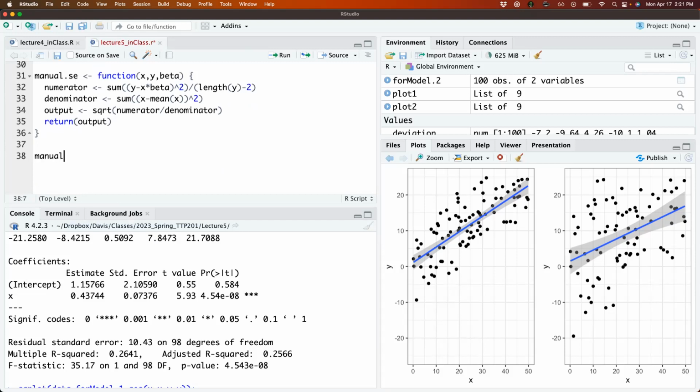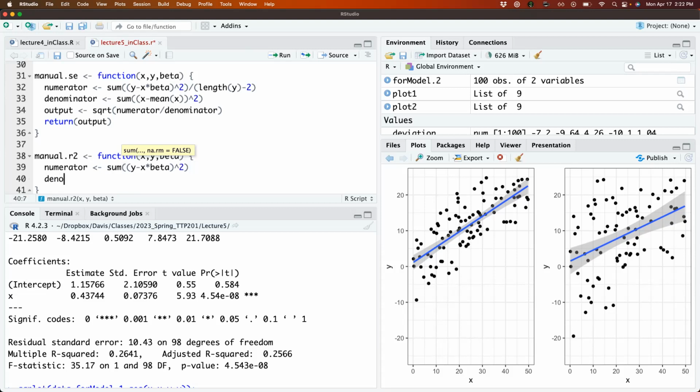And next, I'm going to also manually calculate the R squared. So this is going to be a similar custom function. We need x, y, and beta as our inputs. And the numerator is, again, the y minus y hat squared, not times 2, sorry.